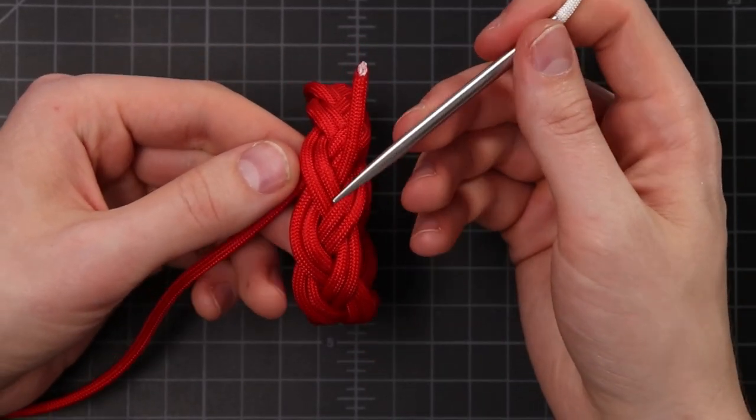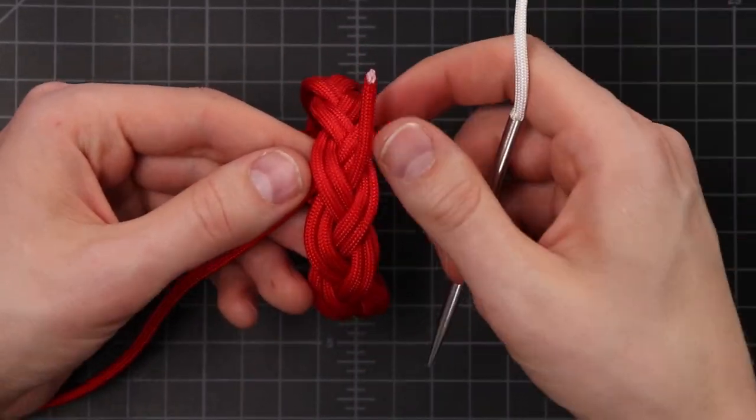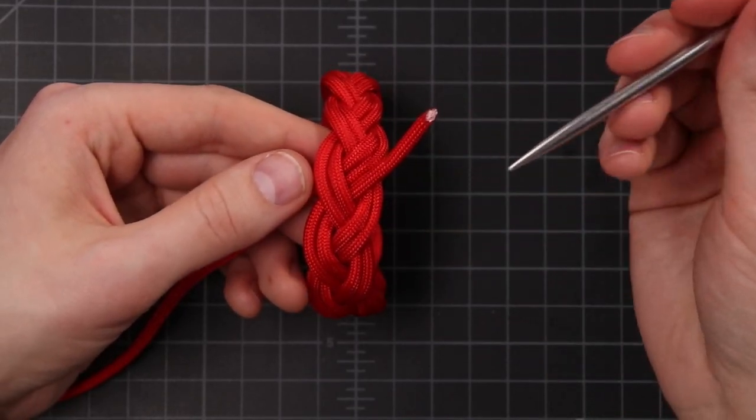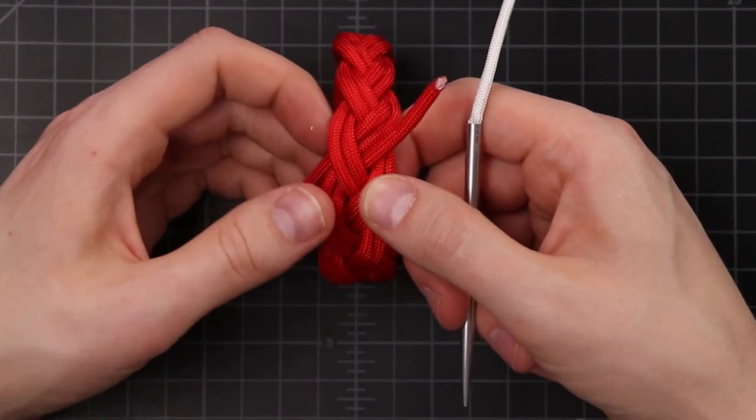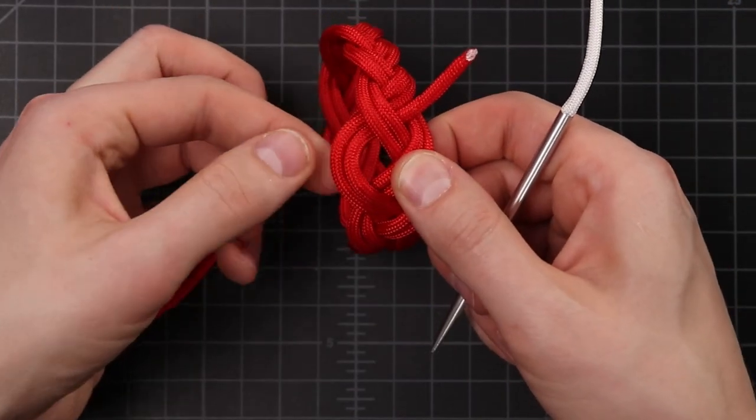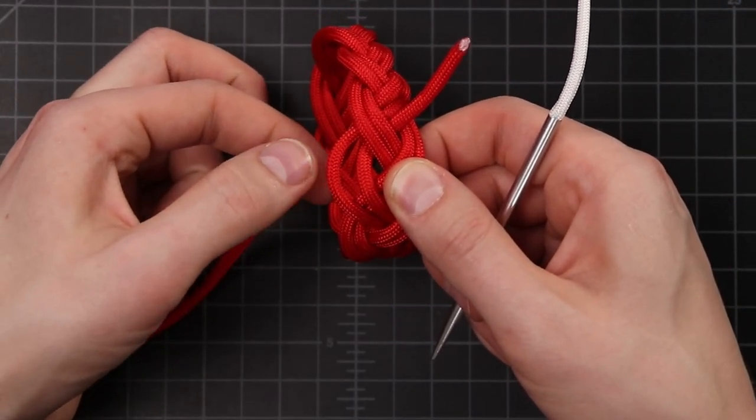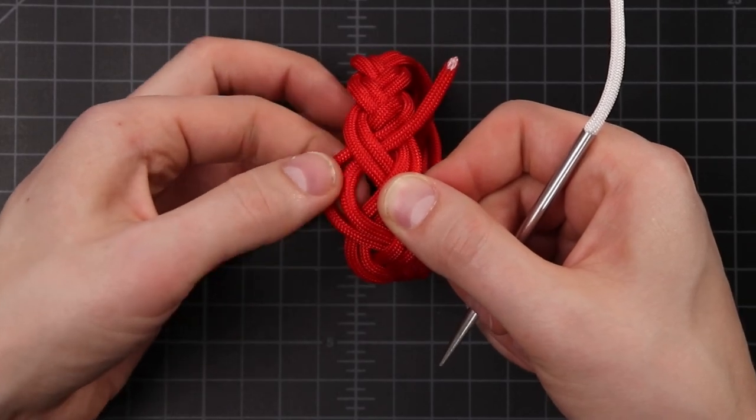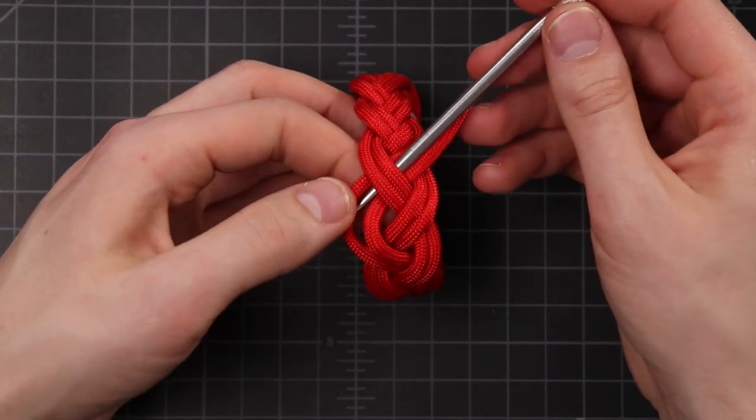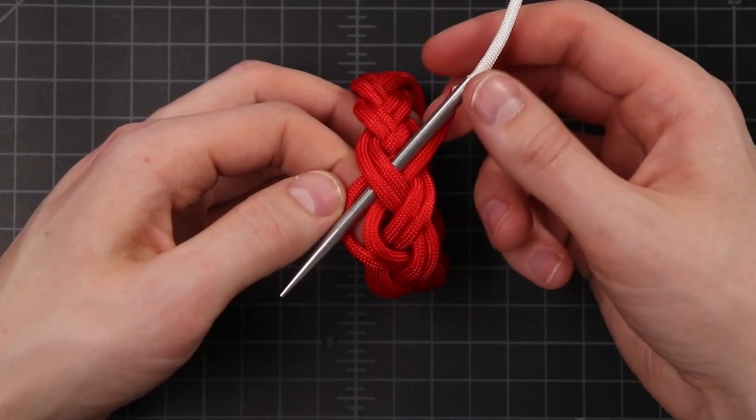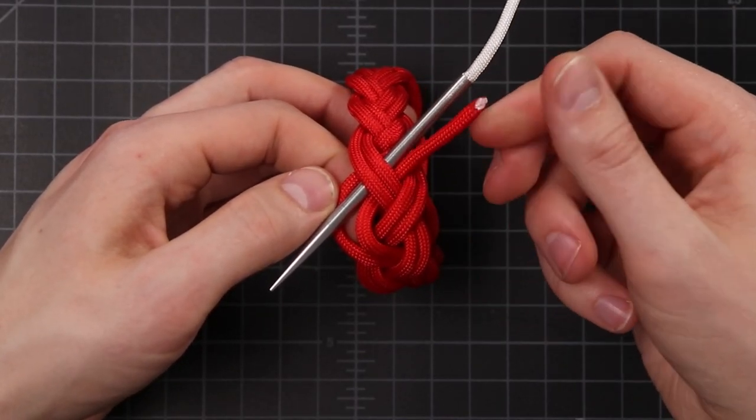Now with that second color attached to my fid, I'm just going to follow those cords through, but I'm going to go between the last two rows. We've got these two rows right here. There you go, now you can see them. I'm going to follow through coming out right in between them.